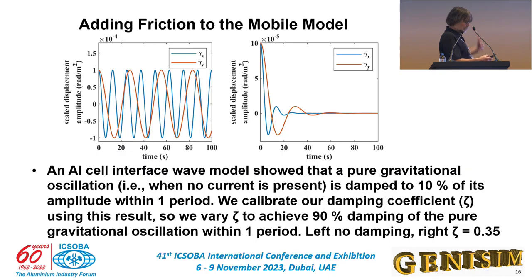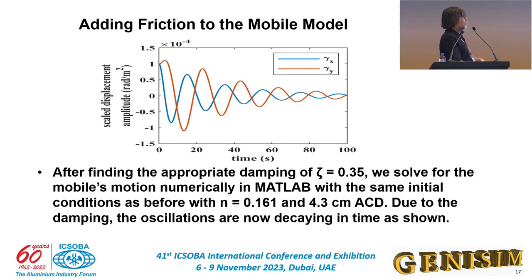Now what I do is I put this friction into the previous solution I was getting with 0.16 for the parameter n for the center of gravity. And now at 4.3 centimeter ACD, I'm getting this damping. Oops. So I'm getting a damping where I don't want one, because I want this to be critical stability. That means I still need to move my center of gravity further up. And that's what we have done next.